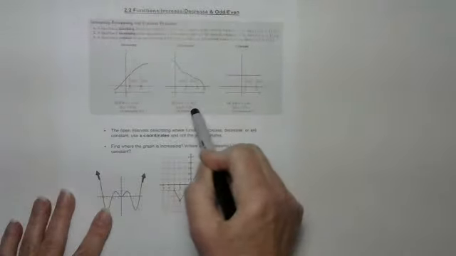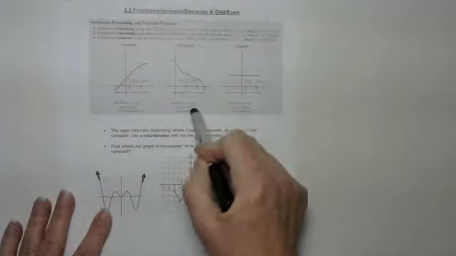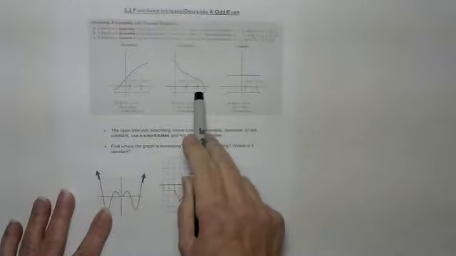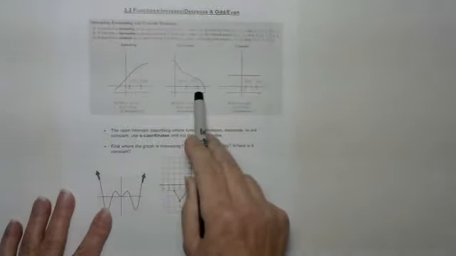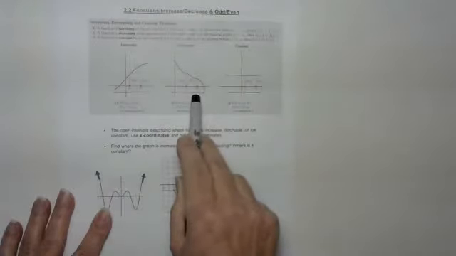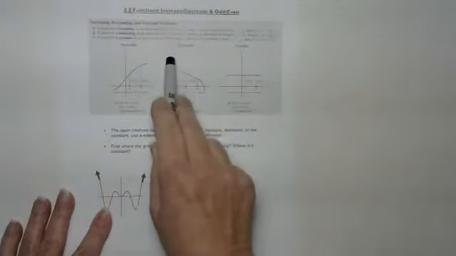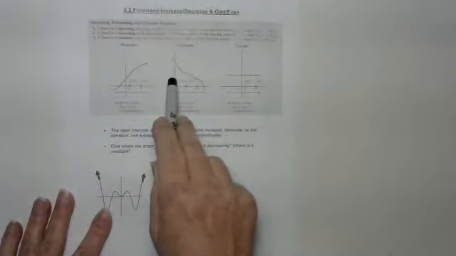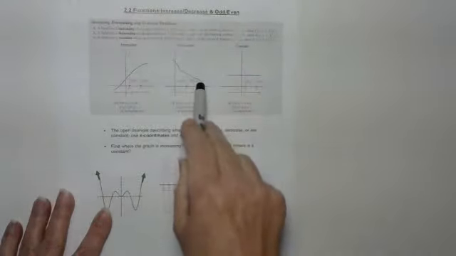Now, if we look at what happens when our x values are increasing, as we move from left to right, if the y values associated with the x's are getting smaller, so our x's are getting bigger, y's are getting smaller, then the graph looks like something like this. We're going downhill. So x got bigger, y got smaller.